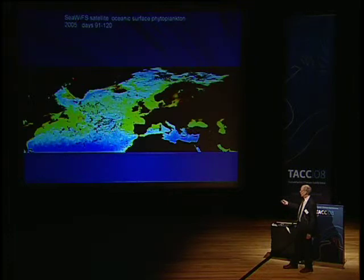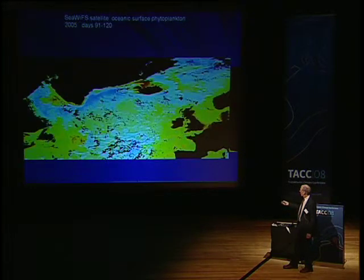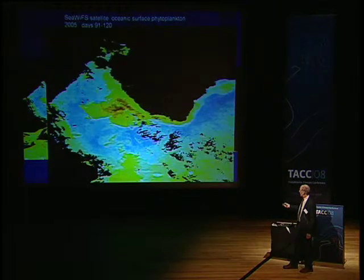Now we're looking at the northern Atlantic from space, seeing biological activity in the form of ocean color. Of course, it's false color here, but the reds and greens are phytoplankton growth regions, chlorophyll in some sense, and hot spots of biological growth in the early spring of 2005. This particular site in West Greenland is a major region of primary production. As we zoom in on it, you wonder why it's there, and biologists were not able to tell me why it was there.